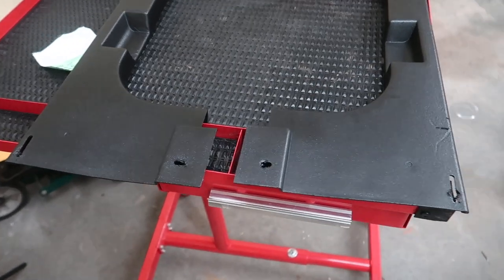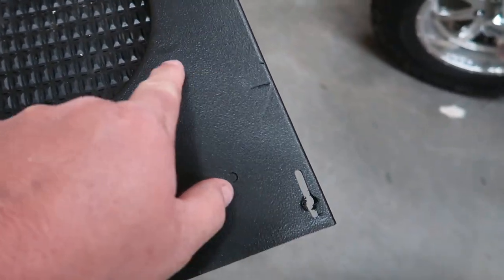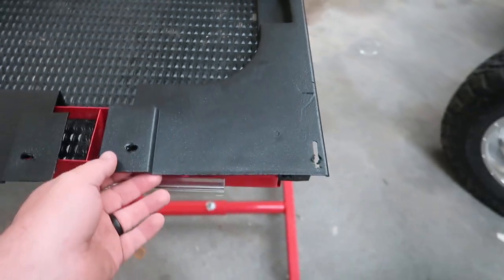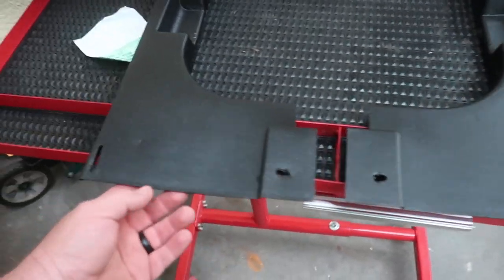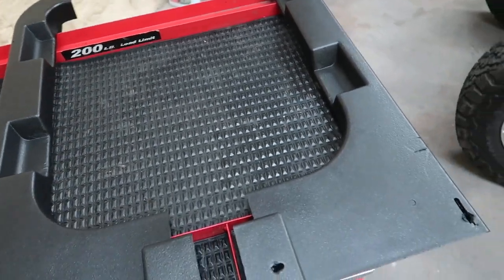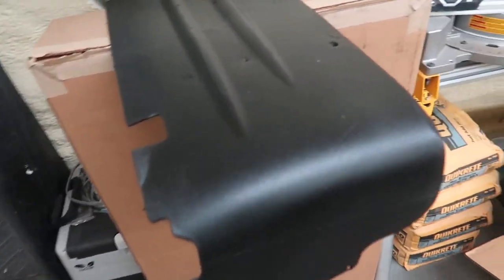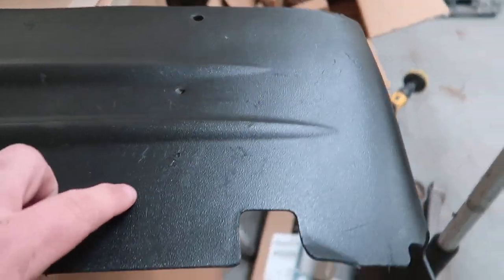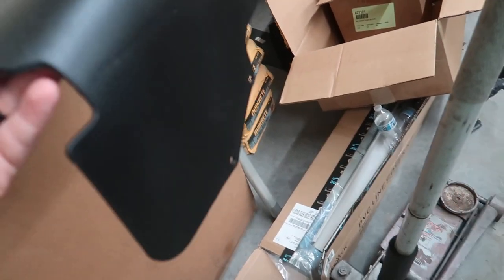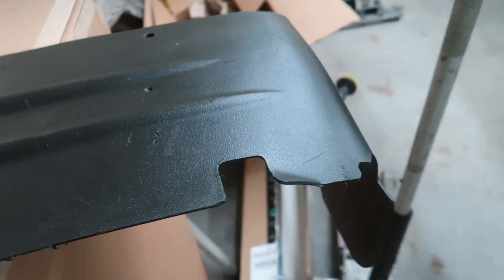All right, guys, so it's the next morning now. And as you can tell, you can still see the imperfections in the plastic and stuff. But it looks a lot better in my opinion. It looks more uniform. Not sure if y'all can see it on camera. Yeah, it looks a lot better. We also did a piece here. You can still see the heavy gouges and stuff like that. But yeah, I think it looks a lot better, just for a little cheap rattle can job.